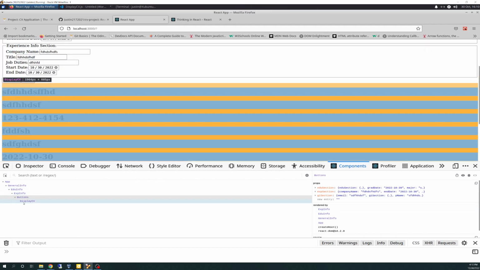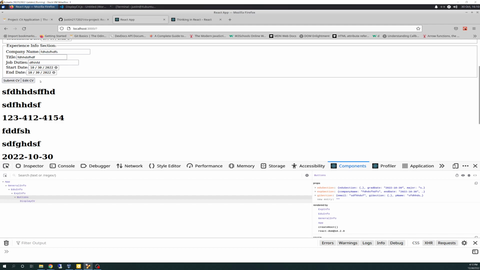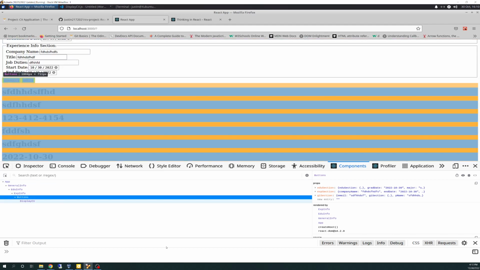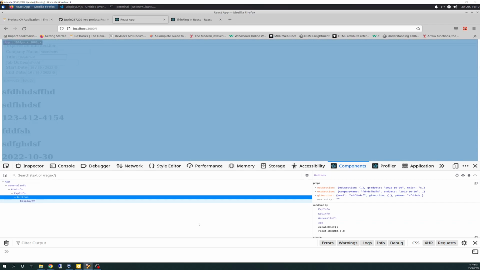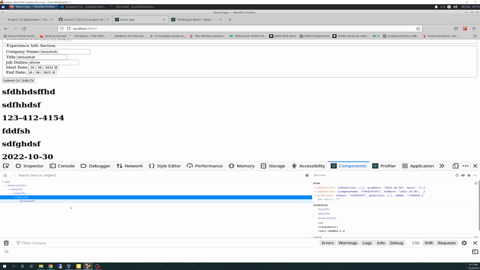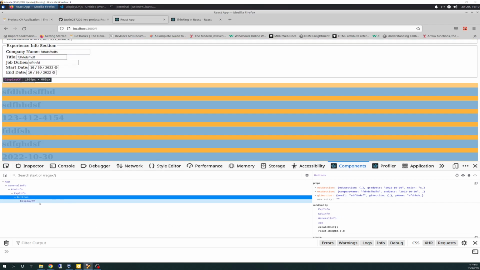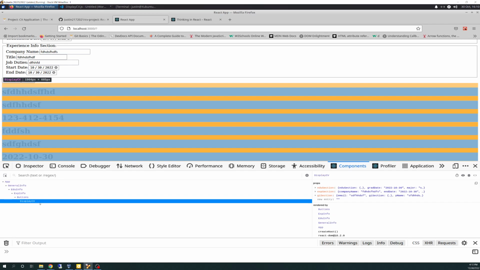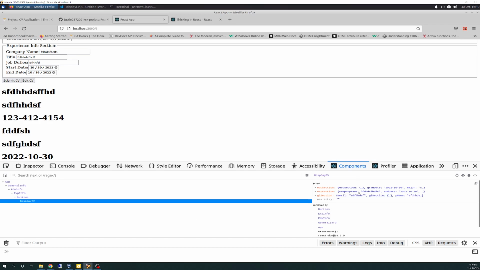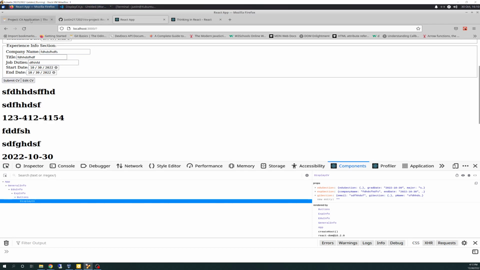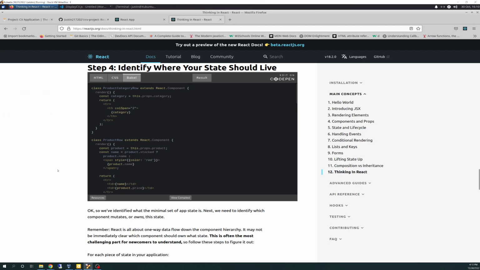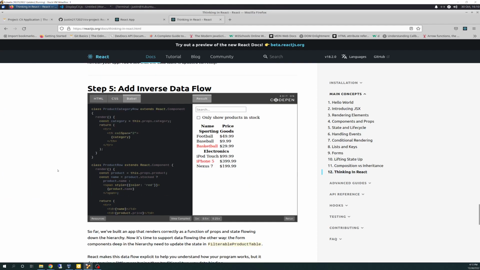Ironically, the one I thought was going to have all the state, currently, and it may change, doesn't have any state in it at all. The buttons component doesn't have any state in it. It's stateless. So that's actually ironic now that I think about it. And of course, the DisplayCV component doesn't have any state either. It's just writing out the props to the screen. So yeah, that kind of answers that. Right now, state kind of lives everywhere. There is no single source of truth, as you would like to hope.